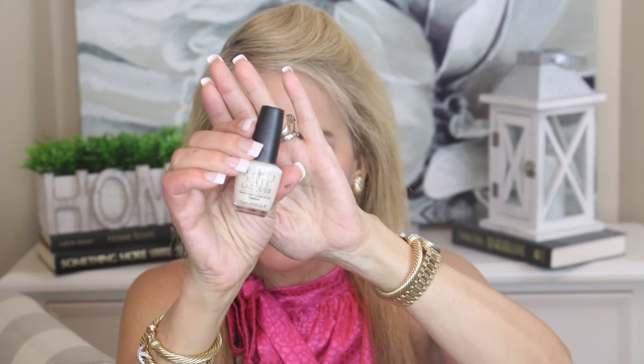I have French nails most of the time, but sometimes I use this on my toes. This is OPI's most popular neutral polish, and it is on sale during Amazon Prime days. It's in the color Bubble Bath — isn't that a pretty color? I really love that. This is Bubble Bath, which is a very good neutral color. Let me know in the comments if you'd like to see me use this next time instead of the French nails — I'd be glad to do that.